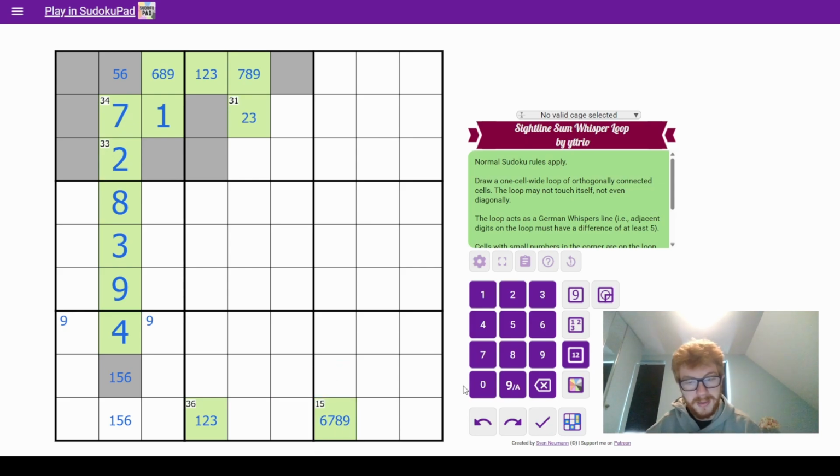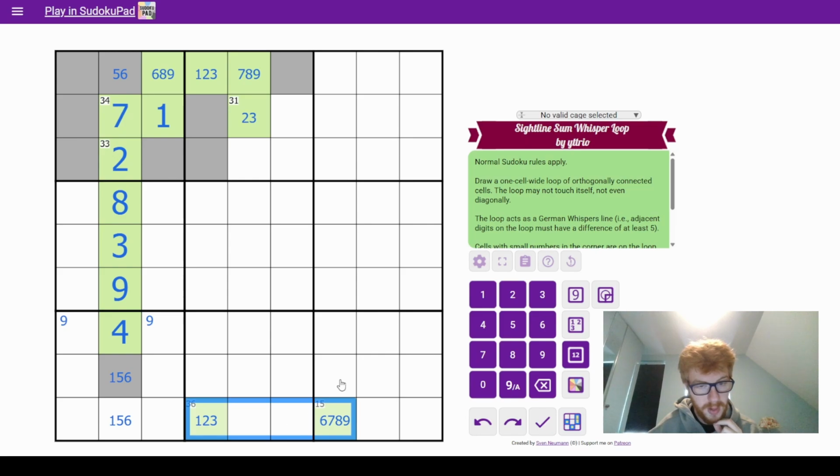Okay, is there another, does this 15 see another high digit? I think that is the thing. Because, right, we could move it like this, and then that would be fine. It wouldn't see another high digit. But I think in any other, this doesn't seem possible to me. Because then that couldn't be a 6. That could be a 6 with double 1. But that would be a minimum of 7. That would have to be a 2.